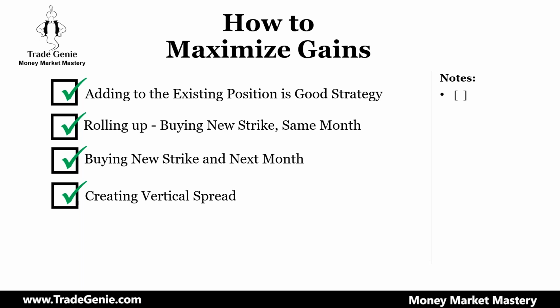We may add a new month and a new strike, or we may create a vertical spread, meaning sell short calls out of the money. So we capture the gains. Now we have protected our profit. We may also sell puts. You can pull a trick from your sleeve, pull the rabbit out of your hat. Knowing what you need to do at this point is adding to your gains. Or you may just buy a certain number of shares. Or you have shares, you sell the shares and buy out of the money options. So you can do a lot of things with your portfolio when you come across that kind of trade. That's the way to maximize gains.